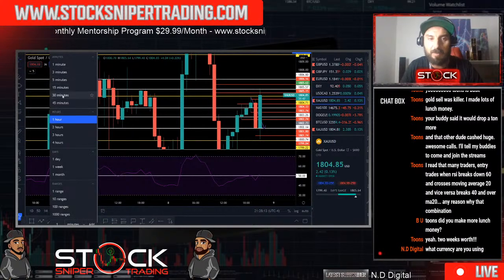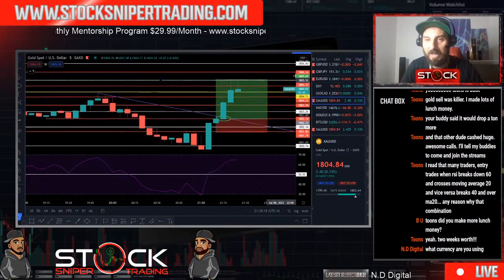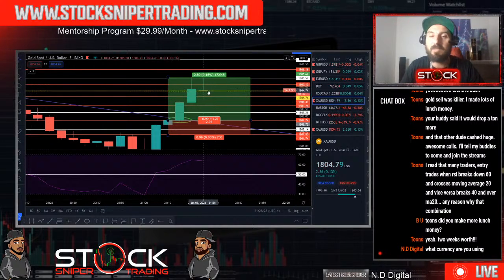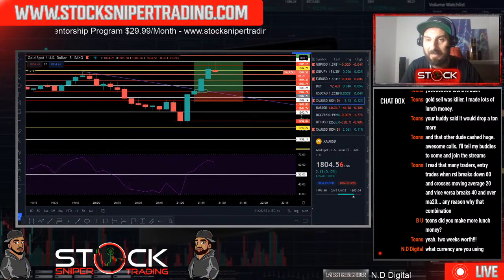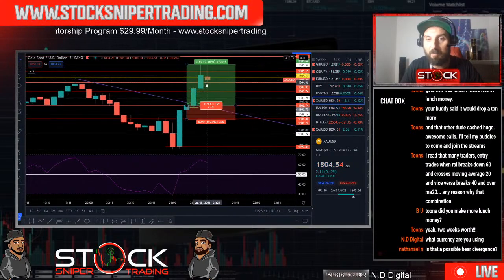Okay, so we've got to respect the fact that the higher time frame is getting rejected, because we could start to pull back now on the 5-minute candles right here. But if we continue to consolidate and start to cool off at this daily range, 1804 around here, then we could possibly build off of this and continue going higher. But we also got to keep in mind when we're scalping that we now have a shooting star candle coming down. So guys, that's why I tell you, secure some profits, because this could pull back and retest.